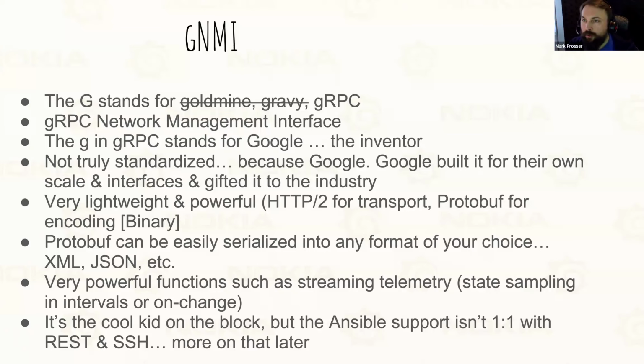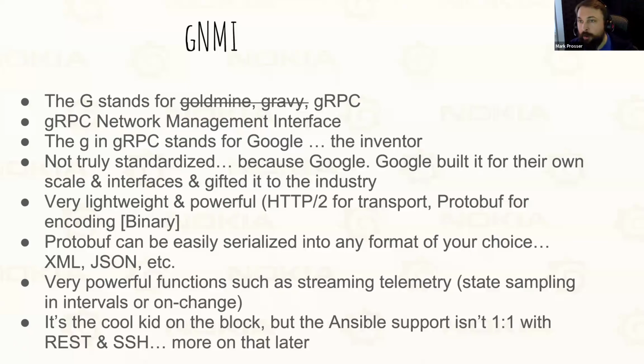gRPC is basically Google's remote procedure call. They built it bespoke for their cloud, and they said, "Hey, why are we managing these systems over here using gRPC and protobufs, and these network systems we have to use text scraping?" So they went and implemented an actual API for network systems, and they just gifted it to the industry. It's not really standardized, which is the controversial point.